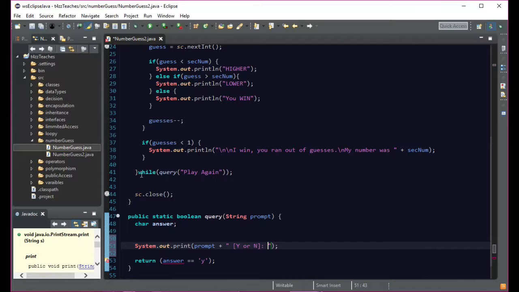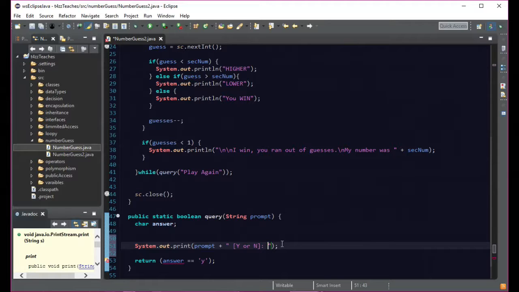So if I were saying, for example, the computer is asking you to think of an animal. I could put cow in here and it could put cow and then you say yes or no. Then I could put frog in here and it would do that. So instead of having to rewrite this kind of code everywhere, we're actually using this method in order to reuse the code and not have to write it so much. So there we go, we're going to do that.